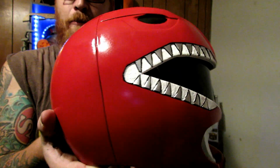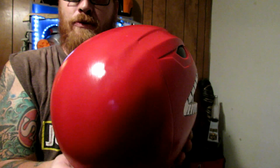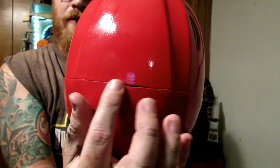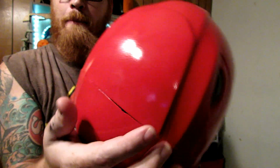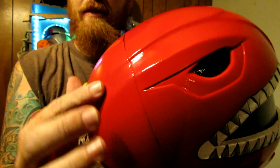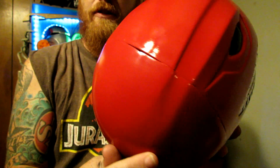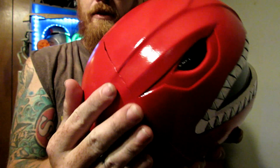I would like to get a little better, but for my first real time trying to do that, I have like a mark right up here that wasn't very good. But for my first time doing it, I think I did a pretty good job. Not only that, but then adding in those lines there to finish it all the way through. I thought I did a pretty good job on that.